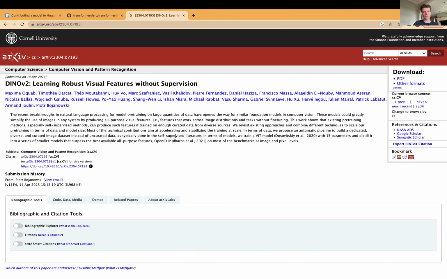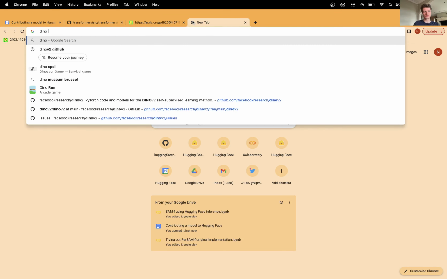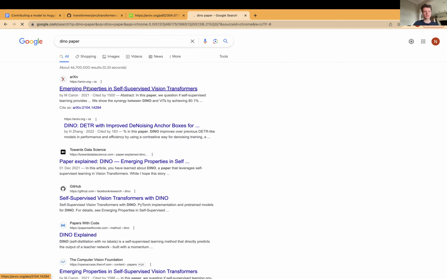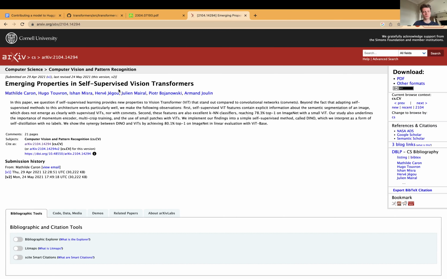So let's quickly look at the paper. I think last year there was another paper from Meta, which was the DINO paper. As you can see, it has quite a lot of citations, now more than 1,500.